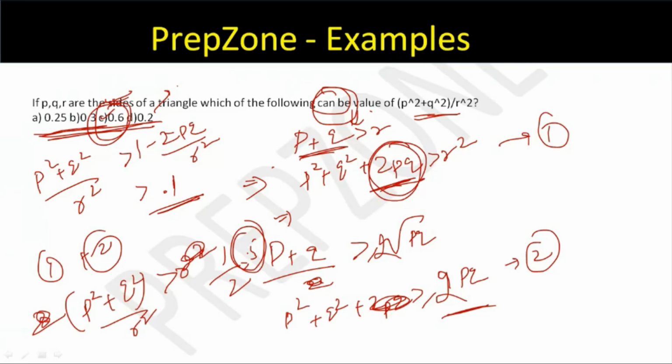Still, I push you guys: in mocks, please learn the methods. Please try your intuition, which is foolproof. There has to be logic. It shouldn't be that it could be 0.2 or 0.6, so let me just mark one and come away. Probability is half. That's something I would never do, because there is also a chance of negative marking. But if there is even the slightest logic which you yourself are convinced with, please go ahead and mark answers.